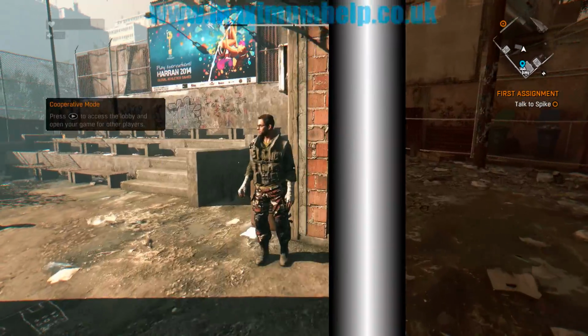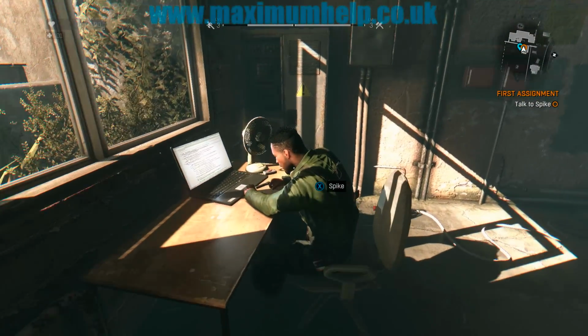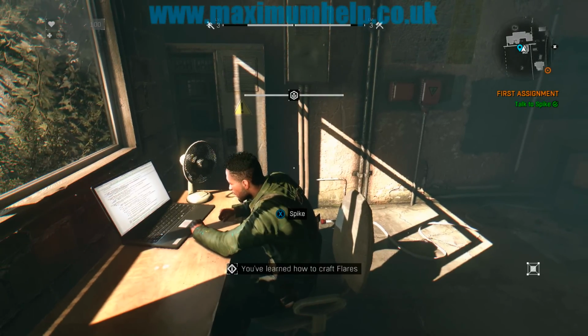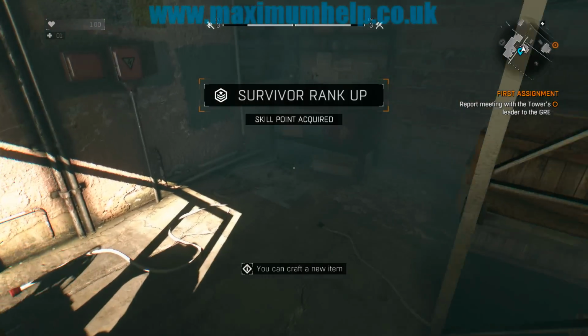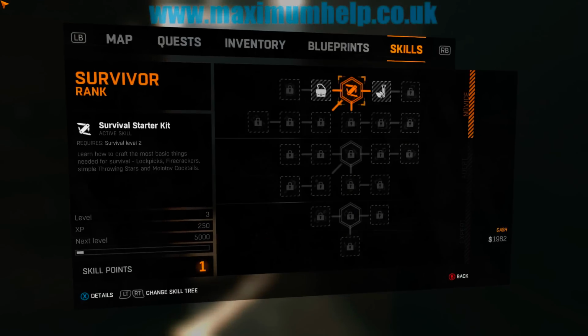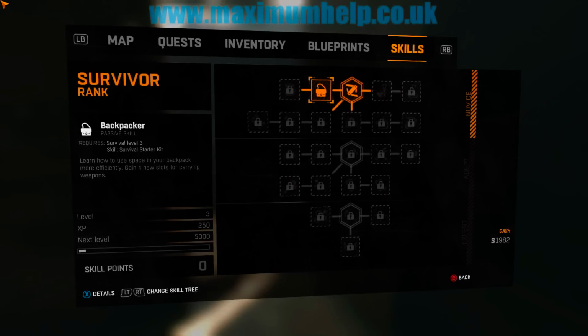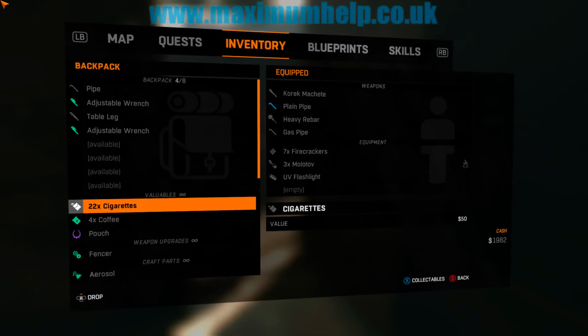We now have to talk to Spike, so I would suggest we get there as quickly as possible. Hey, Spike, what's up? And now, we need to talk to the GRE, on a nearby rooftop, but first, let's upgrade a survivor skill. I decided to go with increased inventory space, because a total of 8 slots is too restrictive. Now we will have a total of 12 slots.